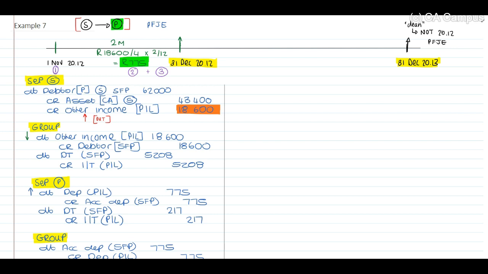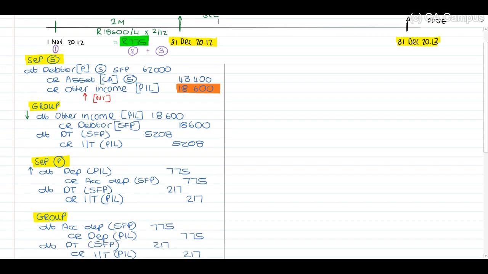So do you agree with me if I indicate to you that at the end of 20.12, the profit and loss recognized will move to your retained earnings in your statement of changes in equity? Yes? Okay, so if this happens and you look at your journal entries, do you agree with me that all of the journal entries recognized in your profit and loss, if you want to recognize them in 20.13, you will now have to recognize them in your retained earnings?